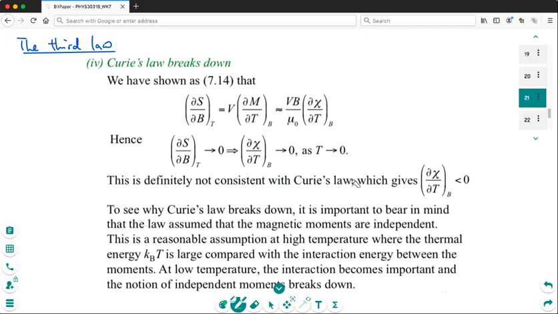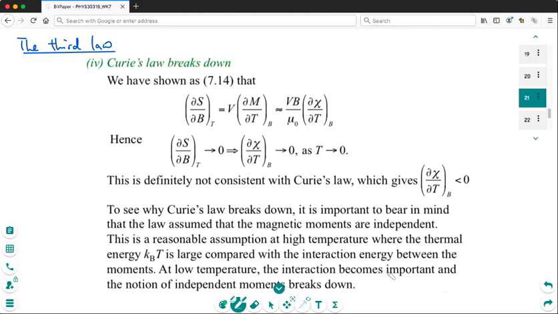Okay. Now, again, this can be understood by looking at the assumption of why we had this Curie law to begin with. Why did we have the ideal gas law to begin with? We ignore the important and the difficult details, that is the interaction between the particles. And here, what are the interactions? The interactions are the interaction between the magnetic moments. We assume a magnetic moment doesn't care about other magnetic moments. That is to say, we assume them to be independent, non-interacting.